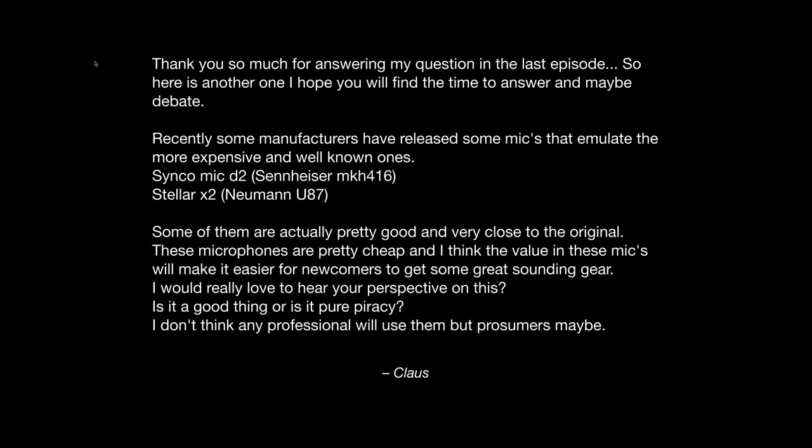And then he also gives the example of the Stellar X2, which is evidently supposed to mimic the Neumann U87. The Neumann U87, if I remember correctly, last time I checked, somewhere in the $2,700 price range for that microphone. It's a classic. The newest version is the U87i, but they've been making various iterations of the U87 for some number of years now.